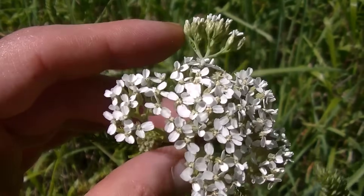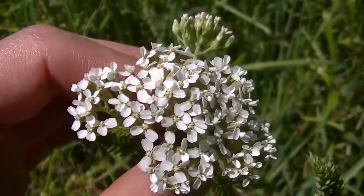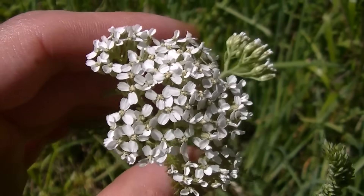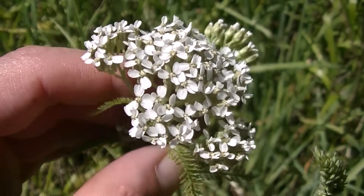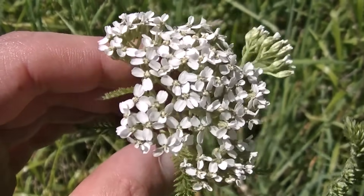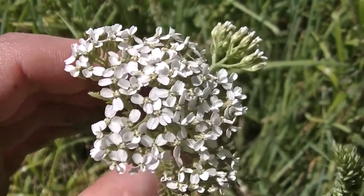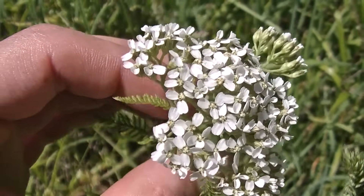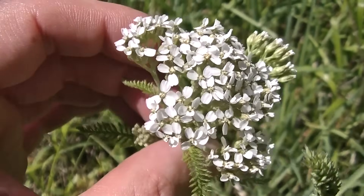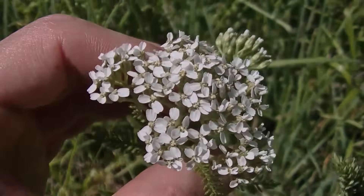I live in Indiana, so that should give you an idea of when yarrow will flower in your area. There are a lot of different varieties of yarrow. The wild kind, like you see here, is going to have a white flower. Usually people grow this ornamentally and you'll see all kinds of different colors like pinks, reds, and blues. For safety it's best to use the wild version of yarrow — this beautiful white-flowered version.